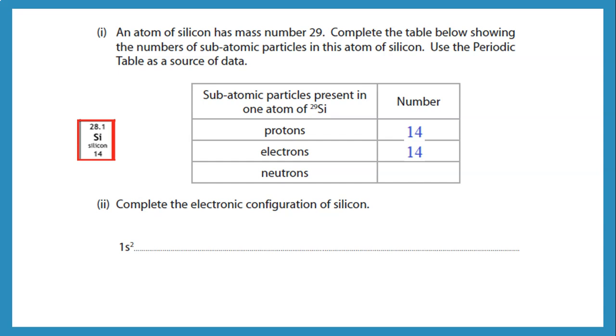So it is actually 29 minus 14. So that gives you 15. Complete the electron configuration of silicon. Silicon, we have 14 electrons. How do we distribute them? You remember? 1s2, 2s2, 2p6, that's 10 of them. I'm left with 4, I put 2 into the 3s, and I'm left with only 2 that go into the 3p, and this is how we write it.